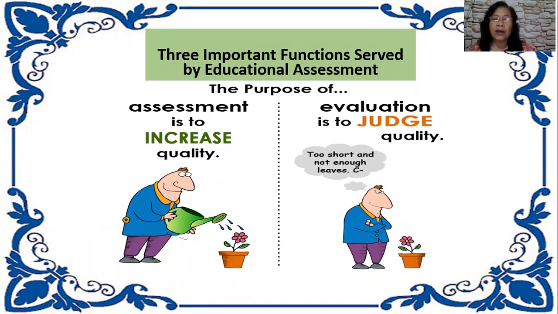So meaning to say, after the assessment, trying to modify things in order to increase the quality, maximization of ideas and knowledge, here comes the evaluation. And that is the time for the judgment of the quality. So for example, during the assessment period, it's up to us. In this situation, you are flowering the plant, you are cultivating it, you are giving care to the plant. Then at the end of the given period, it's time to evaluate and it's time for judging.